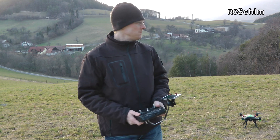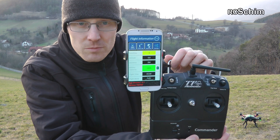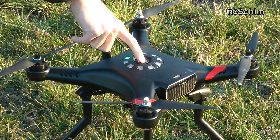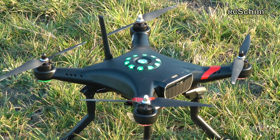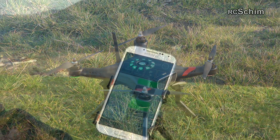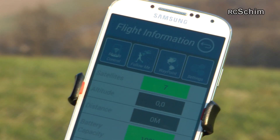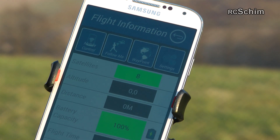Hello and welcome. RC Shim here in the cold on the Eichberg with the Thunderfiger Ghost Plus. Here you can see I've attached my smartphone with the Hero app. Today I got seven satellites almost immediately after starting — it's a good sign. Waiting a bit longer to see if I get eight satellites, which is good for follow-me mode.